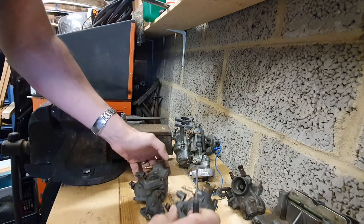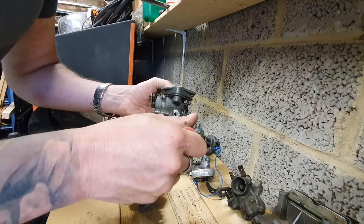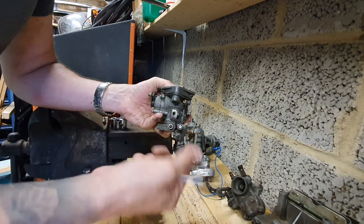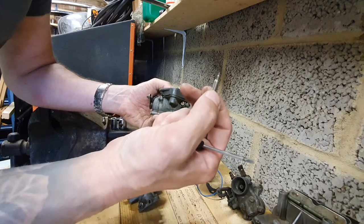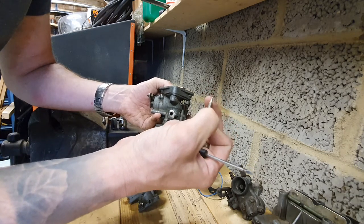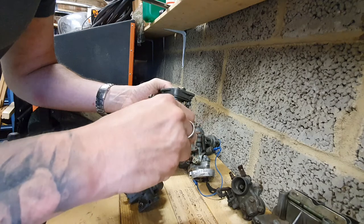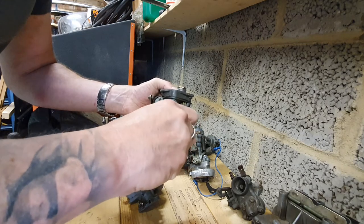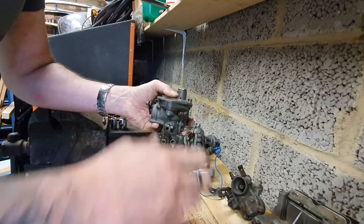On the 28 you can see a similar setup. The default setting is two screw turns out from seated to set the richness — it gets richer the looser it is, because it lets more fuel past. However, they are tapered, so do check that the taper is not broken. If it is broken, it'll be letting fuel past all the time and you won't be able to set the correct mixture, making idle speed very difficult to set.